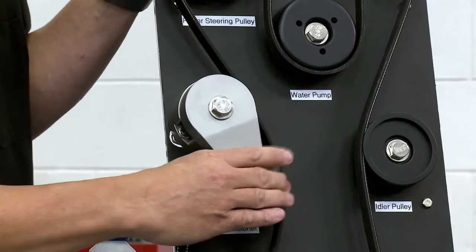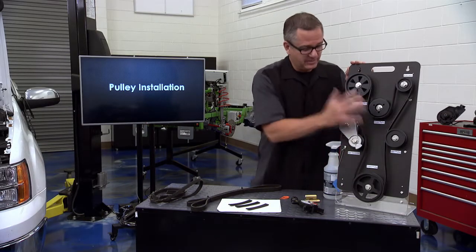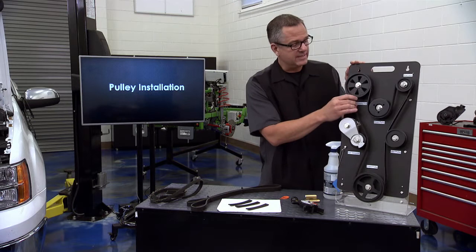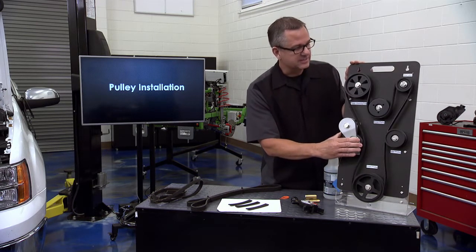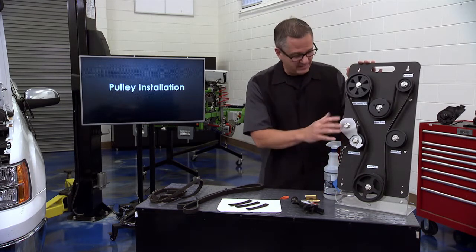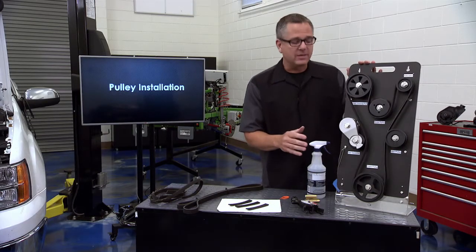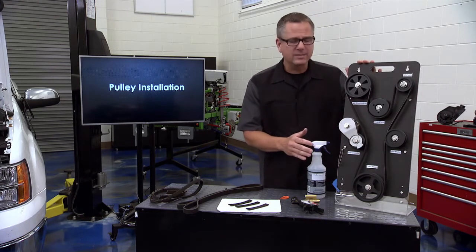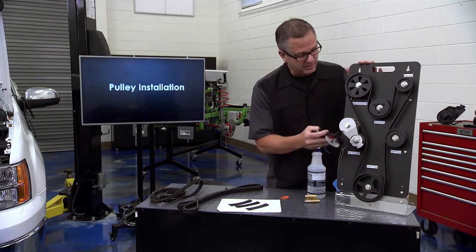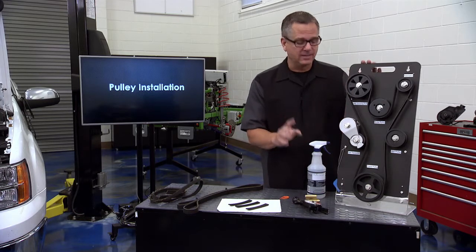There's a tensioner - another key part. This is an automatic tensioner that holds tension on the belt through the whole duty cycle. Every time the air conditioning comes on it wants to jolt a little bit, and this tensioner has to hold tension. Too much tension and you're going to damage the bearings; not enough tension and it's going to slip, introducing heat into the pulley. Here's a quick test: run the car, stay safe and away from the belt, take a spray bottle and spray a little water on the largest span. Water acts as a lubricant - if the belt starts squealing you probably need more tension; if the squeal goes away temporarily you may have an alignment issue. I also have a tension tool to check tension on the longest span.